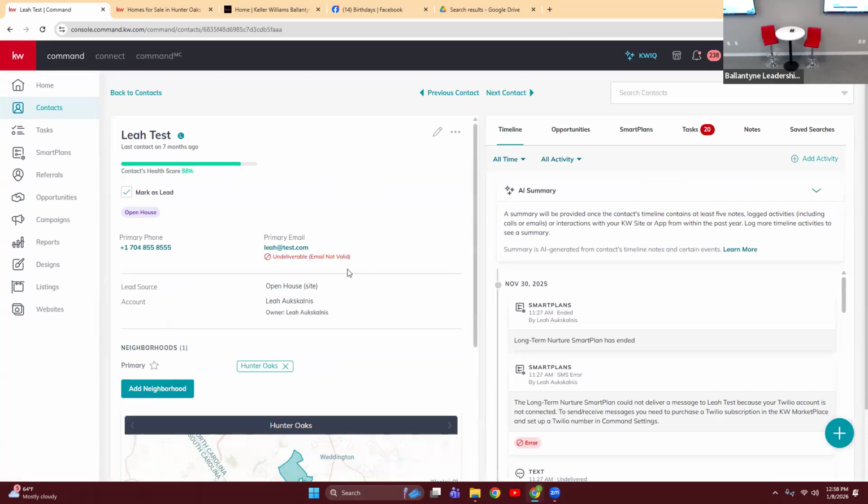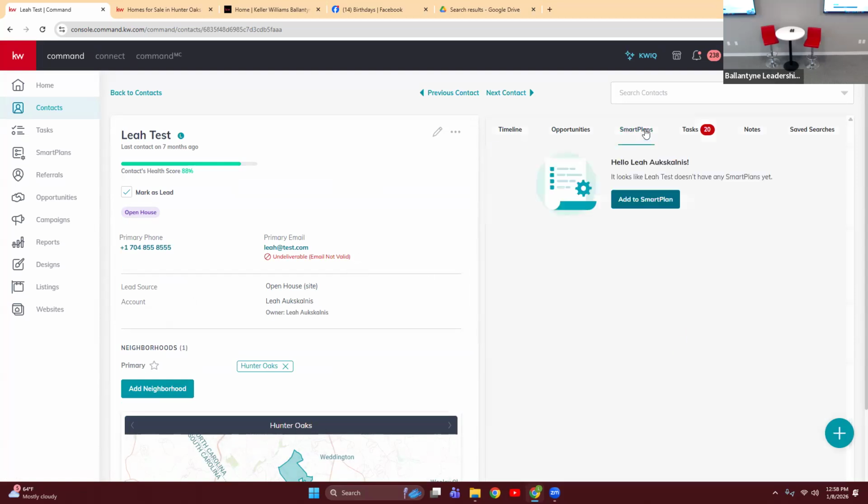So how you would add one contact, let's say you got their address, right? And now I'm going to go ahead and add them to a smart plan, okay? So smart plans in Command are probably my favorite feature. It's one of the number one things I would recommend using right off the bat. Okay, and what it does is it sets up a consistent system for you, but it can be email, it can be text, it can be reminders. Okay, for this one, we're going to go to the Smart Plans tab.